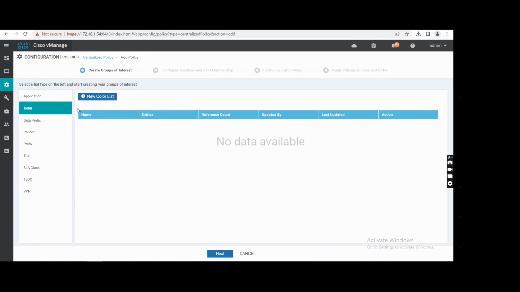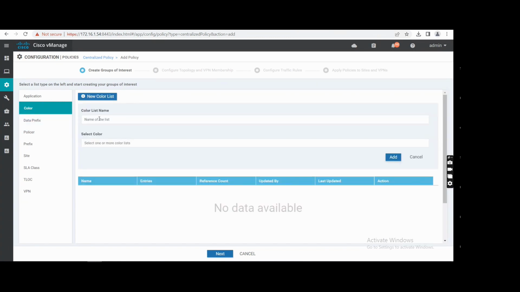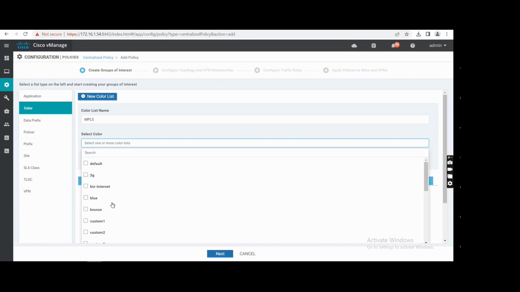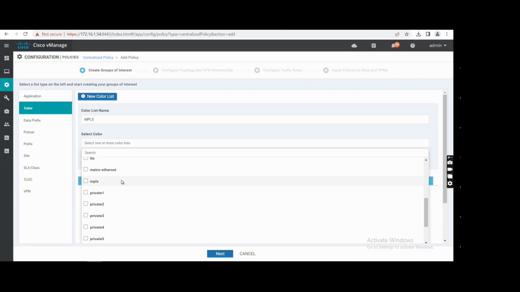So first we need to configure these lists. I will configure the list here. There's MPLS. Here I can select one color. I'm sharing just an example according to my topology. If you are designing your network differently, you can select multiple colors and put any list name.